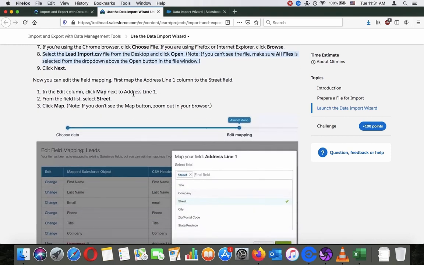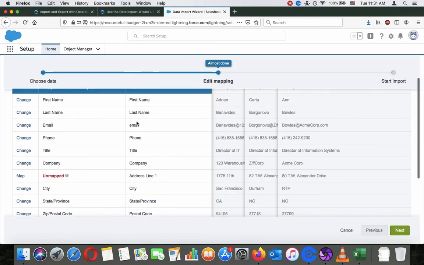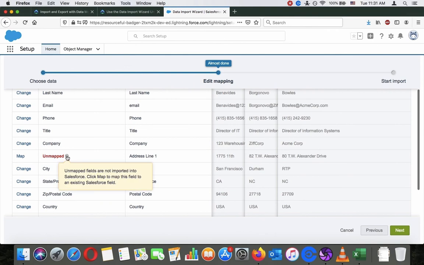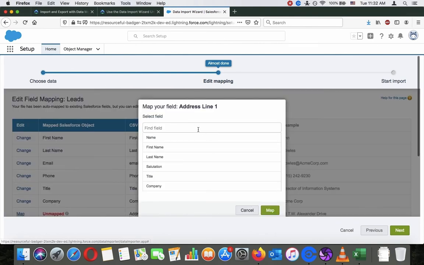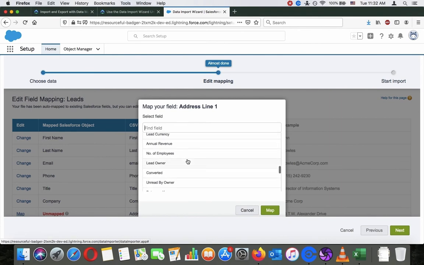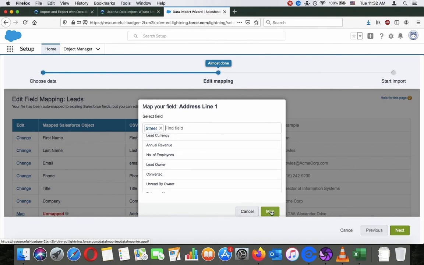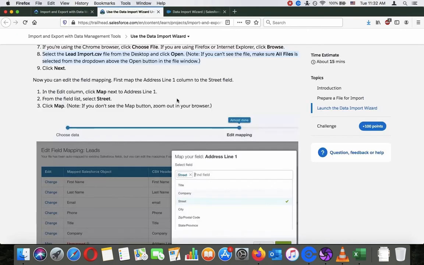In the edit column, click map next to address line 1. From the field list, select street. Click map.